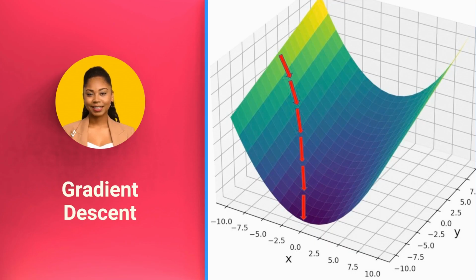As we touched on in our video about training neural networks, gradient descent and backpropagation are key techniques for adjusting weights. Gradient descent optimizes the weights to minimize the error, while backpropagation calculates the gradient of the error with respect to each weight. Understanding these techniques can help you fine-tune your neural network and achieve better results.